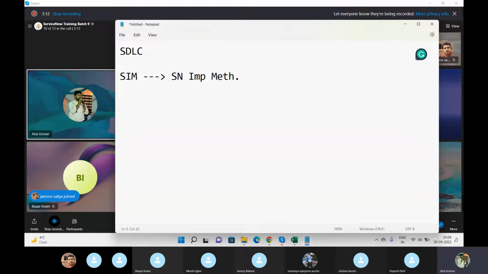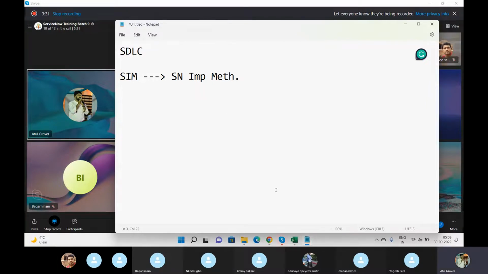This is important from that perspective. SIM was the methodology used by ServiceNow approximately 2 years back.